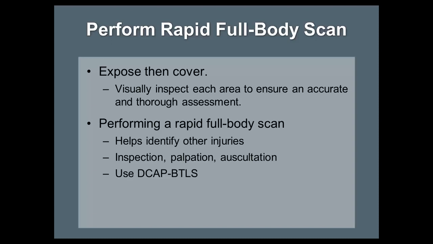Patients have the tendency to get cold very, very quick. One of the most important pieces of equipment that you can have on an ambulance is a blanket. Make sure that you have them. If you've been outside the last couple of days, it's pretty nasty cold out there. Think about if that's what you had to be subjected to. I transported from a nursing home last night that wouldn't let us come inside. It's literally 29 degrees with 20 mile an hour winds, and they wanted to bring their stretcher out and change her outside. I'm like, oh my God. That patient was so cold, and I felt so sorry for her. So cover them back up after you look.